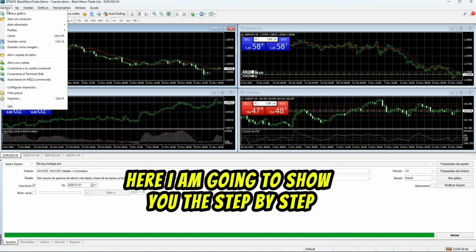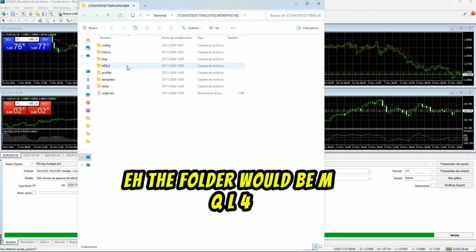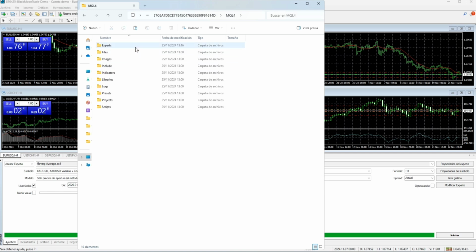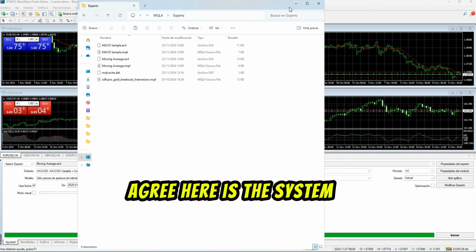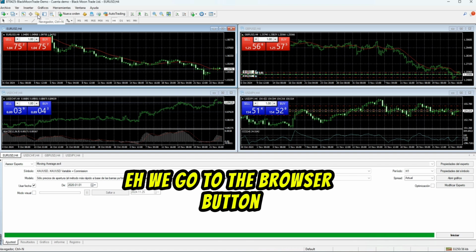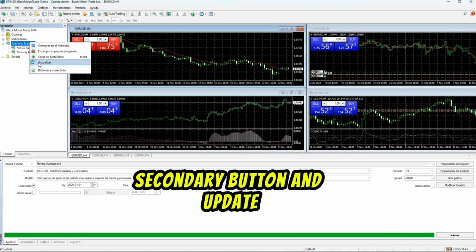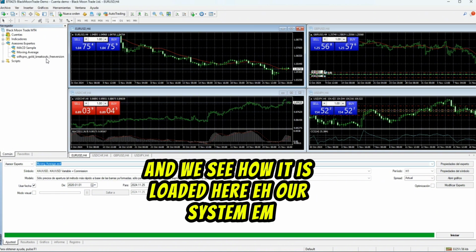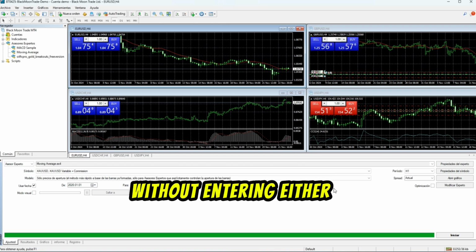Session times. By default, the robot operates only from 13 to 14 hours and 11 to 12 o'clock, targeting high volatility periods, like the American session. You can adjust this, but I recommend keeping it as is for now. Lot sizes and risk parameters. You can configure the lot size, entry points, trailing stop, take profit, and stop loss. Other parameters aren't as critical, but as I mentioned earlier, experimenting with different settings is key. Poor configuration can be the difference between profit and loss.